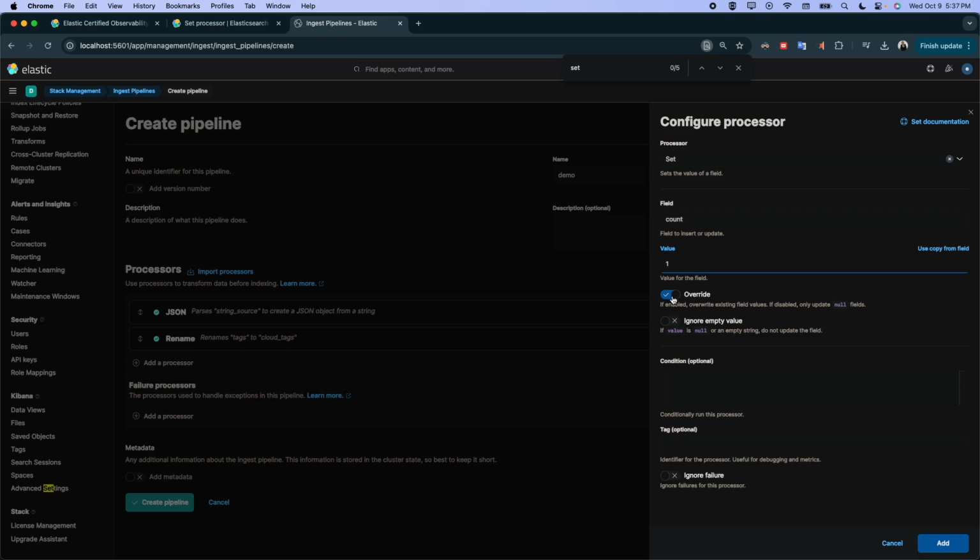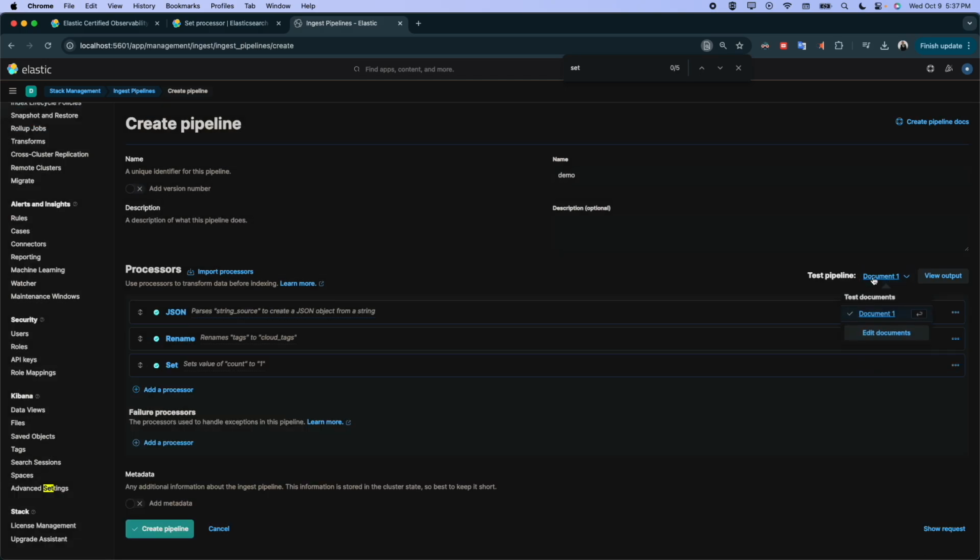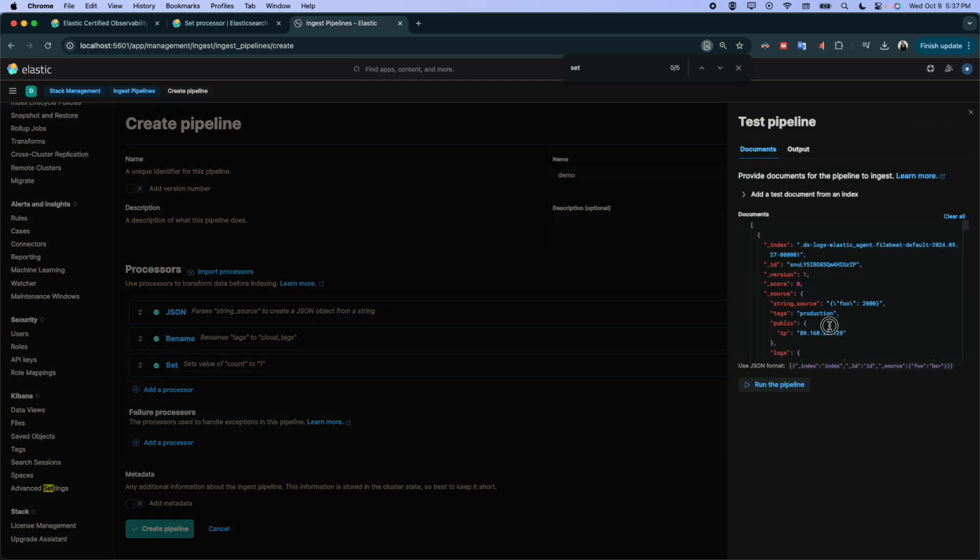So here we have this check, like it will override if there is a value in the count. If there is no, it will create it and add this value, right? Let's add it, and let's make sure that we don't have any field named count. So we don't have any field.